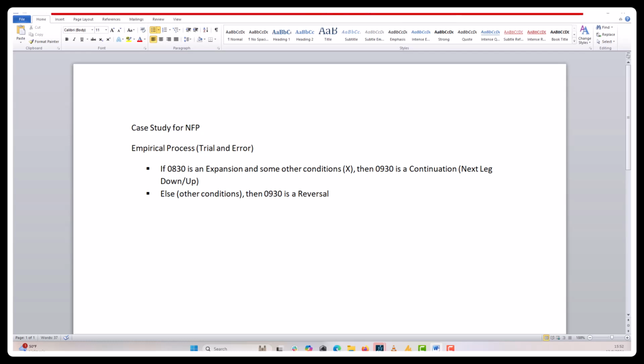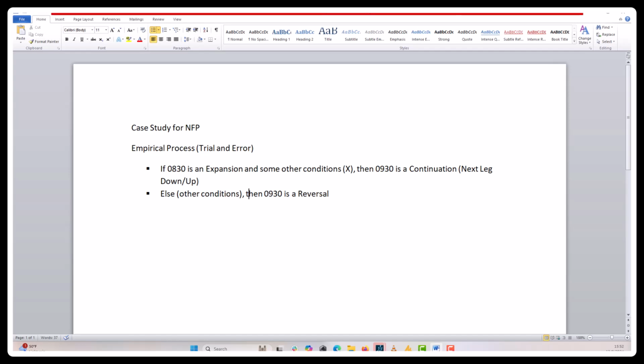We might find something interesting, we may not, we don't know. That's called an empirical process right there. It's like a lab. We test this in the lab to see anything interesting, any correlation or any pattern right there. All right, let's take a look on here.